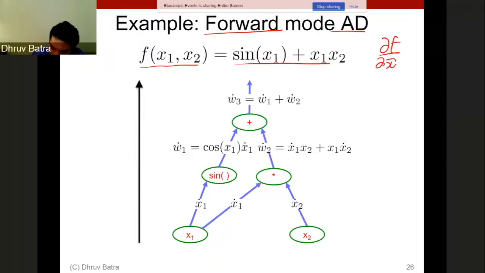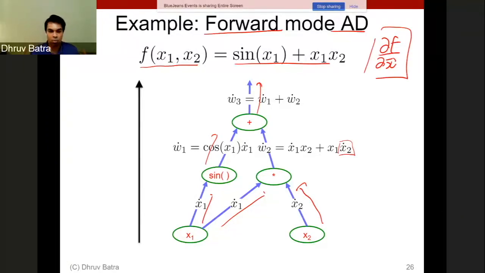We have written that down in terms of these special variables A. We have written forward mode automatic differentiation as a computational graph as well. It will follow along these edges, and by setting A to x1 and x2 we will compute the partial of f with respect to x. So a forward pass in a computational flow graph computes f, and forward mode automatic differentiation computes the partial of f with respect to x. They follow the same direction.